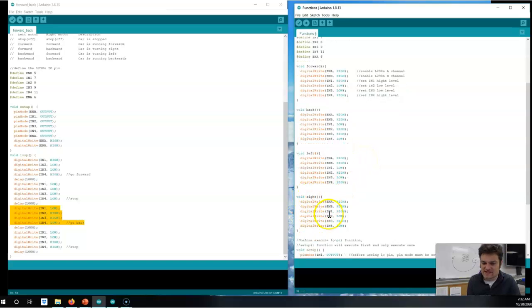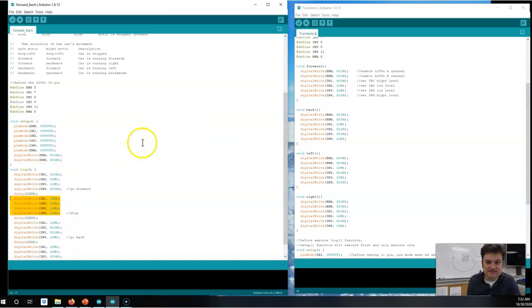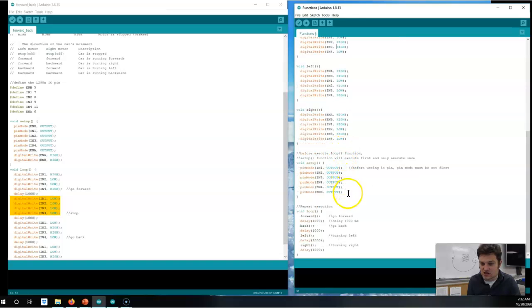Basically what you would do is you would write the same exact type of code, except over here, you would put in this code rather than this over here. One of the things you will notice is the void setup. They both do still have void setups. You always need to have that void setup. Here you can see it's pretty much the same exact code. The only difference is these 2 digital writes to turn on the speed of each side to high. Over here it's located in each one of the individual functions rather than the setup. Either way, it doesn't matter. You could actually run this program like that as well.